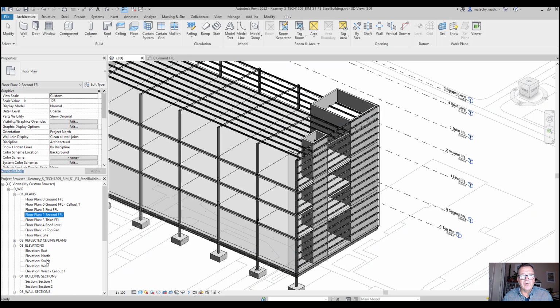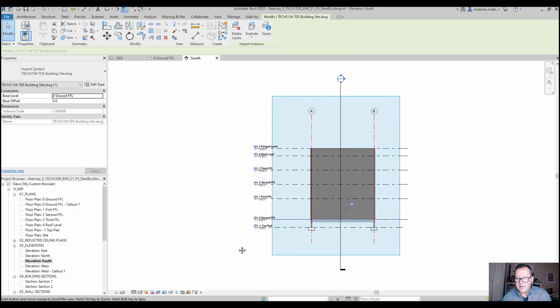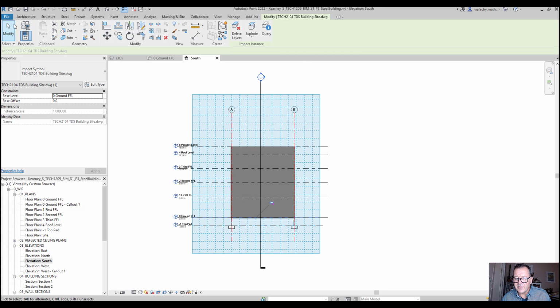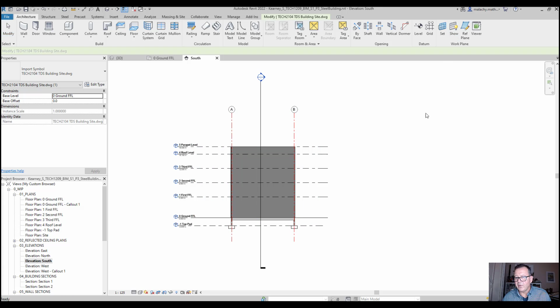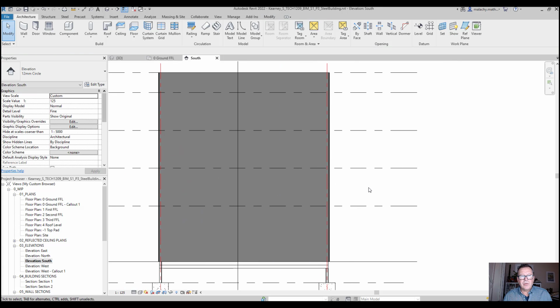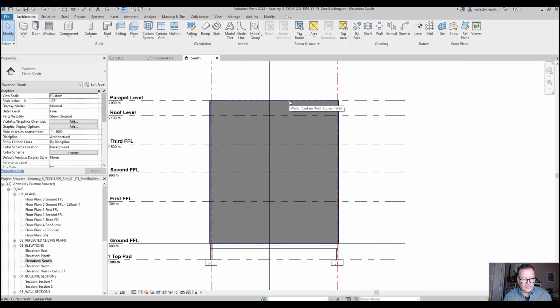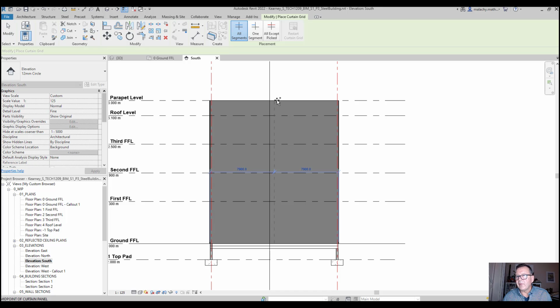All right, and if we go into my 3D, you'll see that there you go, you can see that we have glass around the corner here. Now into your south elevation. And I can switch that off now. I don't really need that, to be honest with you, but switch it off, and there's my curtain wall glazing.